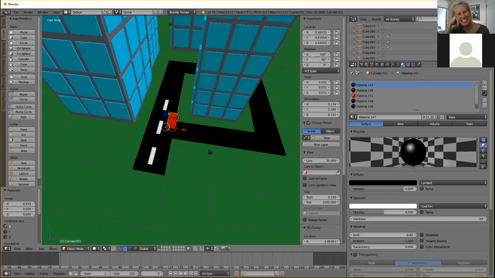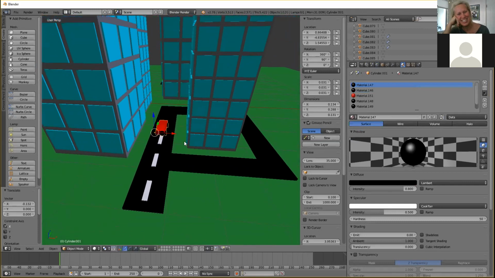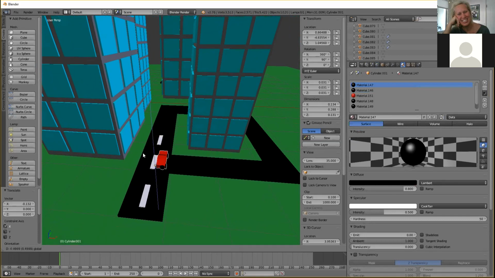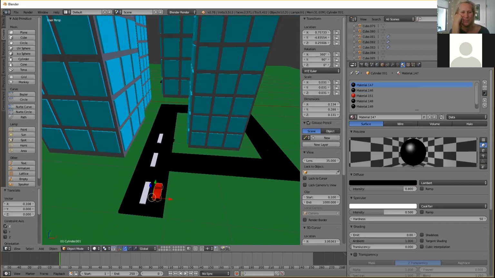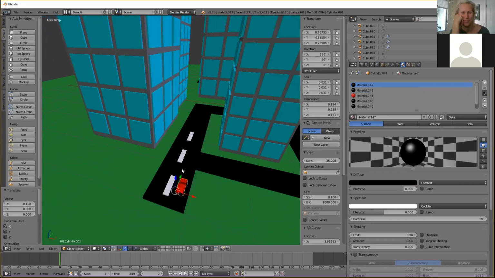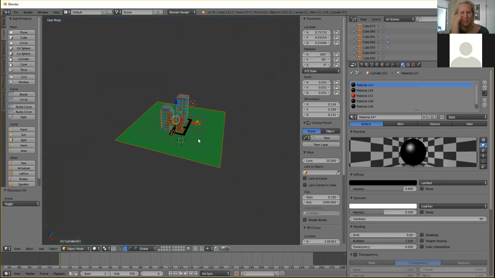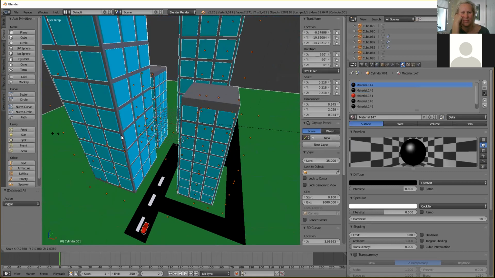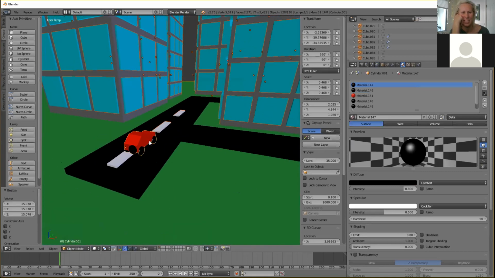That's the other downside about working so small like I usually do, is that it makes your camera a little bit wonky. As you can see, I can't really zoom in super far here. I'm trying to pan down here right now. But luckily, you can just hit A, select everything, and then scale everything up. Just ignore the grid.